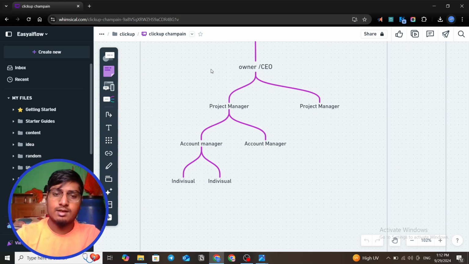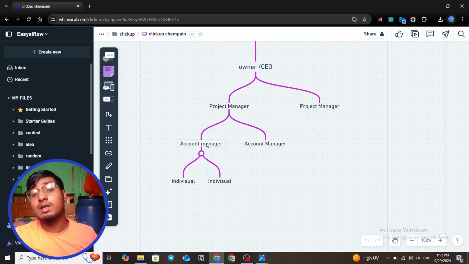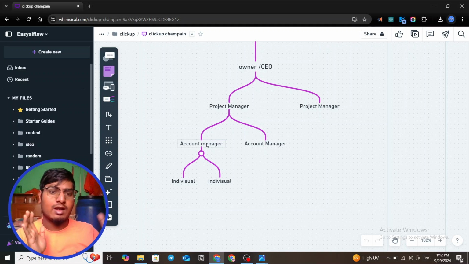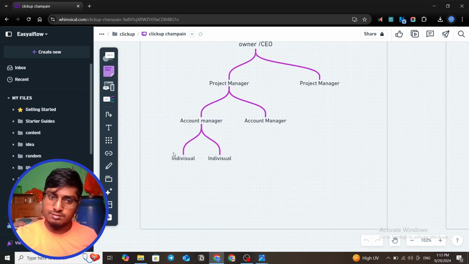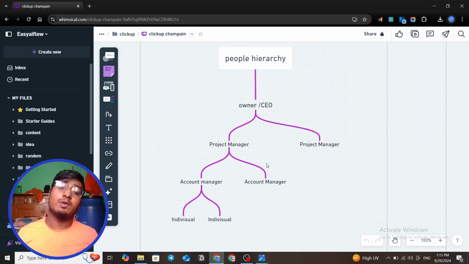the whole agency, and there is a project manager, a sales manager, marketing manager, delivery manager who just focuses on client retention. There is a revenue manager who just handles finance. There are different departments, and there is an account manager. This happens when the agency is big. There are hundreds of clients, so one account manager handles 10 clients. In a big company, the account manager just handles that. So we have this, and there is an individual. This is pretty much how an agency is divided.